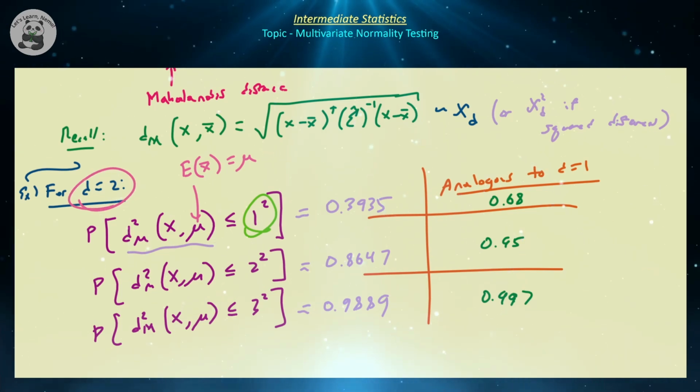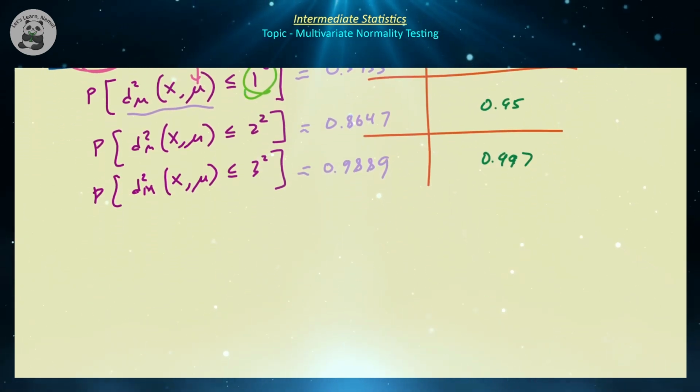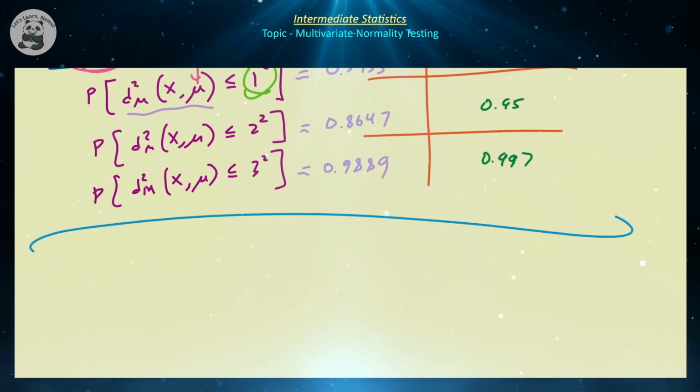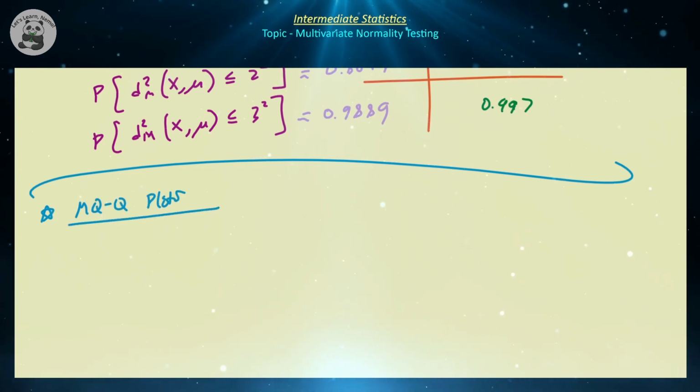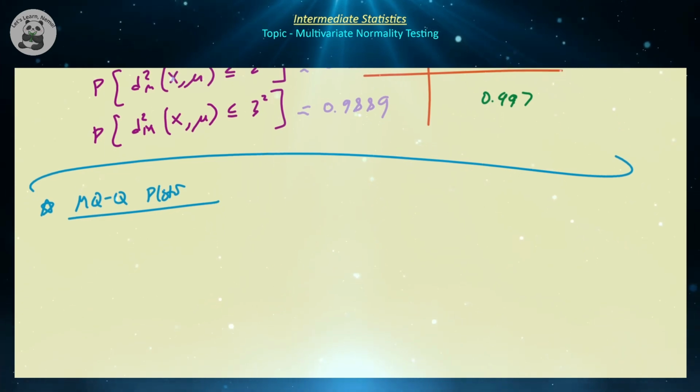Keep in mind, obviously, depending on dimensions, these numbers are very, very different. So what we need to do is analyze the Mahalanobis distances and see if they follow a chi-squared distribution. A qualitative method you can use is parallel to a normal QQ plot for univariate analysis, and I'm going to call these plots MQQ plots. MQ is associated with the Mahalanobis distance quantiles, and Q represents the quantiles from our sample.